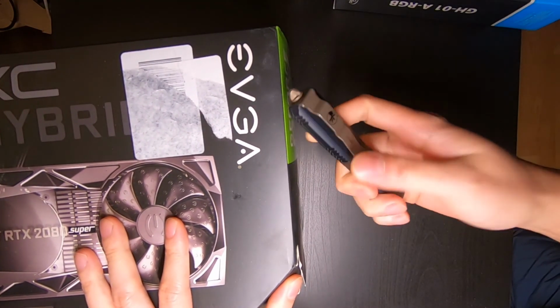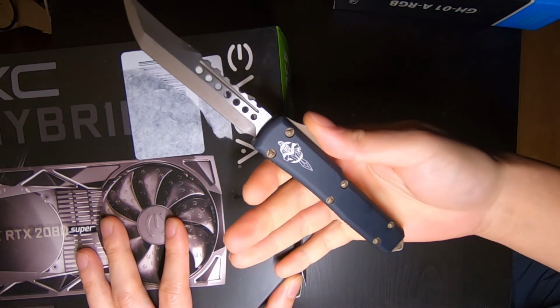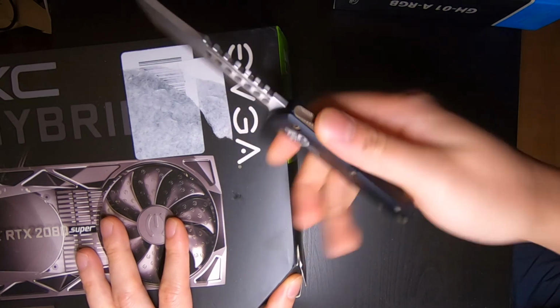Okay, now get out my trusty knives. Check this out. Microtech Ultratech Hellhound. Pretty cool, right?